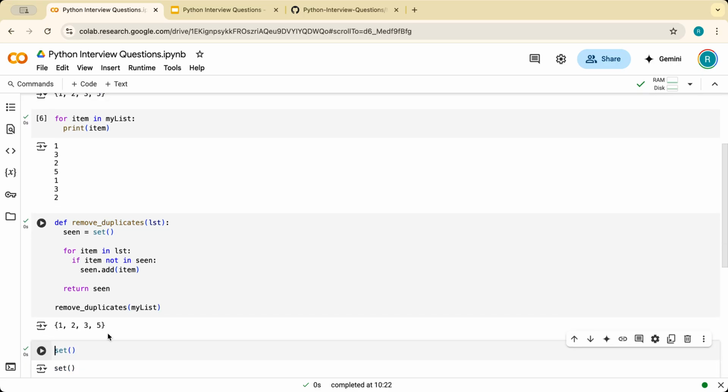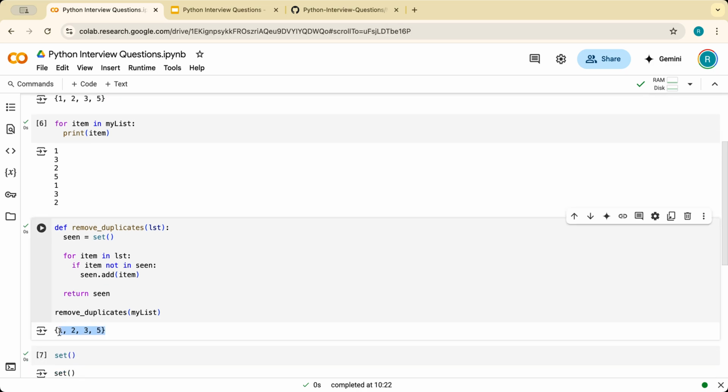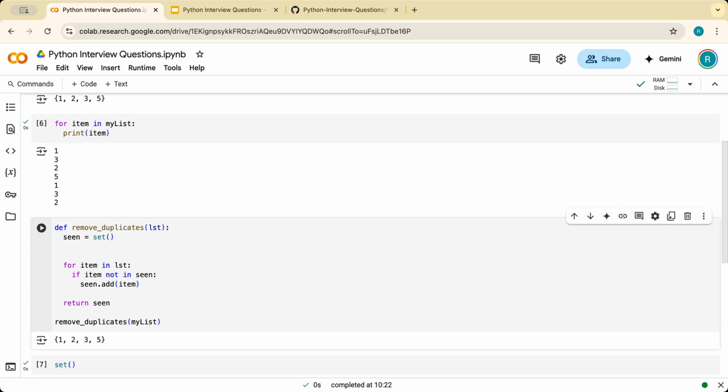If I run this again, whatever we got here, 1 2 3 5, is the same. So how can we maintain the order? With a set, you can't maintain the order, so for that you have to use a list. I'm going to take one list here, results is equal to a list.